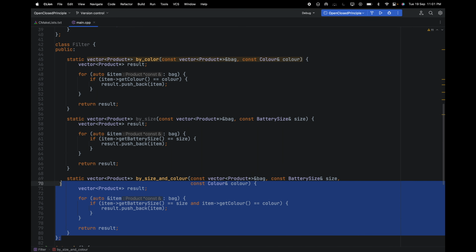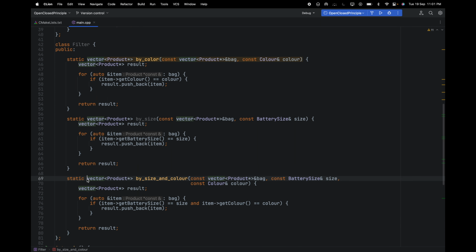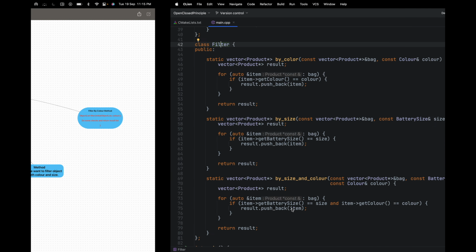Each time we had a new requirement or had to add a new functionality, we have to update the filter class, and this was clearly violating the OCP principle, which says that if you are extending functionality, then you should not modify the existing feature. And in this particular case, whenever we need to extend our functionality, whether it's in searching or filtering by color, by size, or by both, we have to modify the filter class. So this was an issue. Now we have seen the problem, so let's try to talk about the solution.